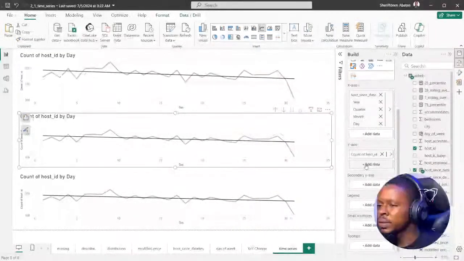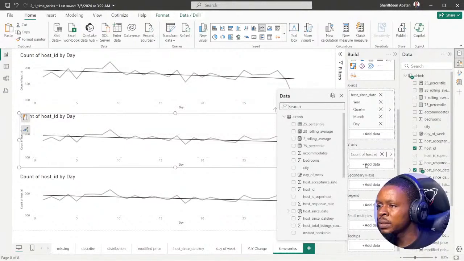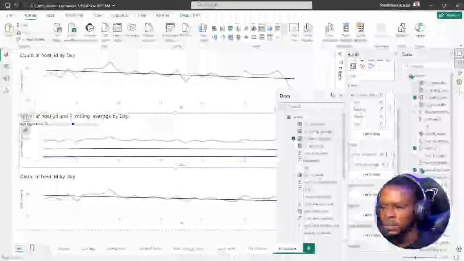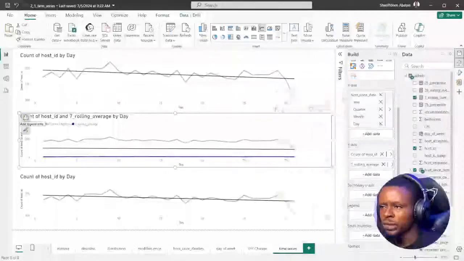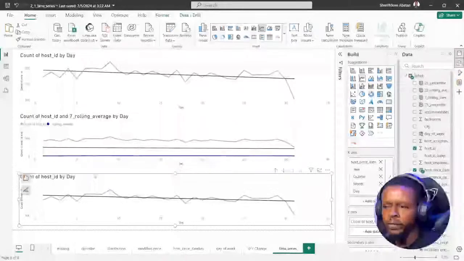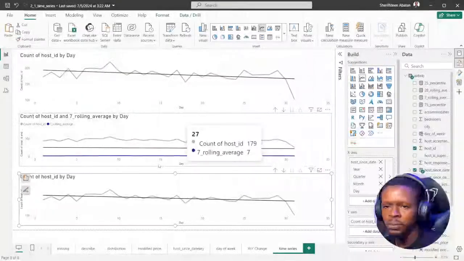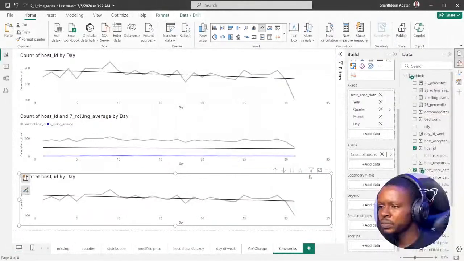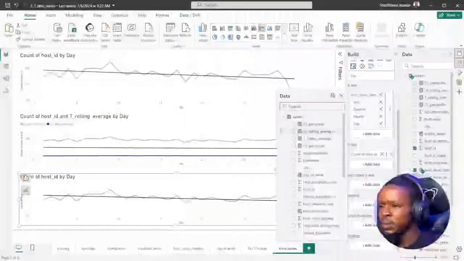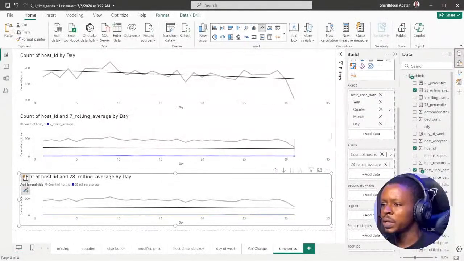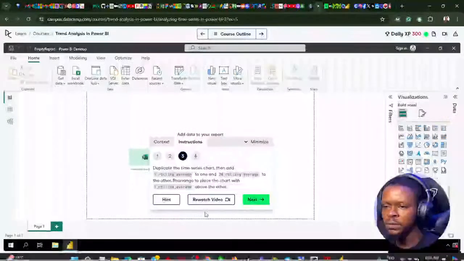I'm going to add the count of host ID, and then the 7 rolling average. You can see I added it. Ooh, that's kind of like straight. But let's see. Hopefully we haven't made any mistake. It's just straight. How about this? I'll add 28 to this. Almost the same thing also. Probably we need to remove the count of host ID and leave the other one. Okay, let's go on first.